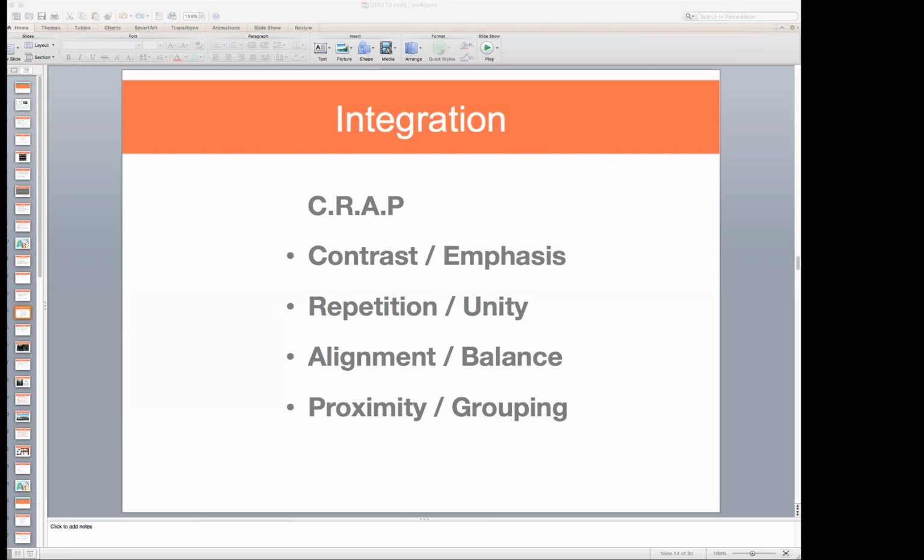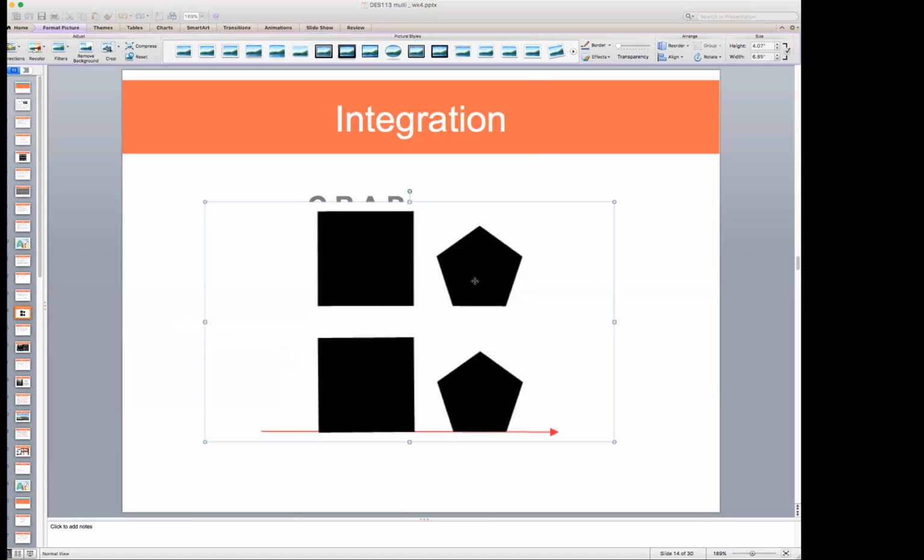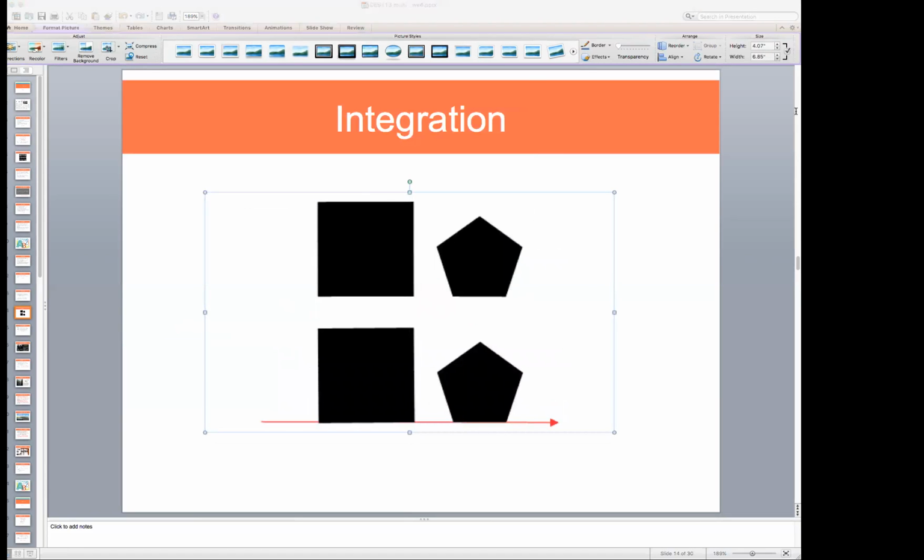Alignment dictates the way every element is placed in a design. All right, I'm going to show you an example because I think this is a really good one in terms of shapes, but we can apply this to text as well. With alignment, no element in a design is positioned arbitrarily. It's not randomly placed. Each element visually connects to other elements, and this leads to real cohesiveness in a design.